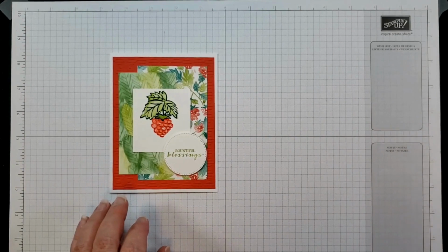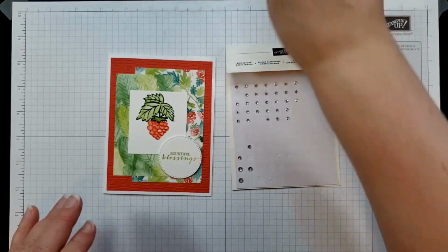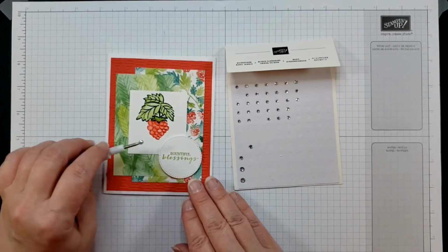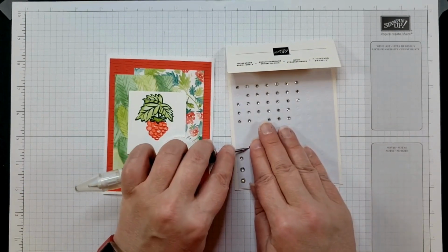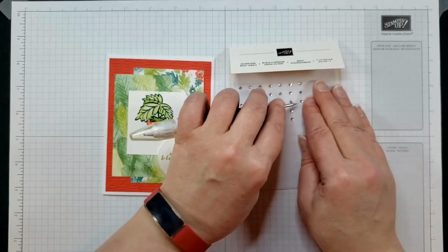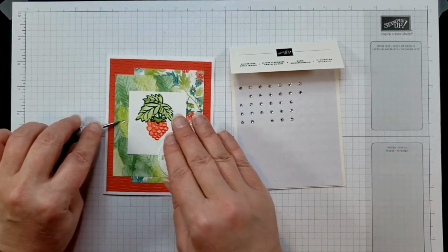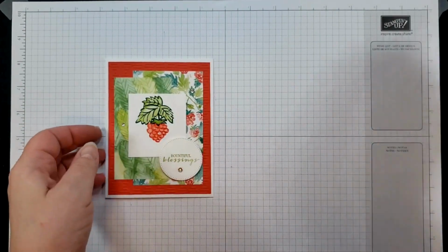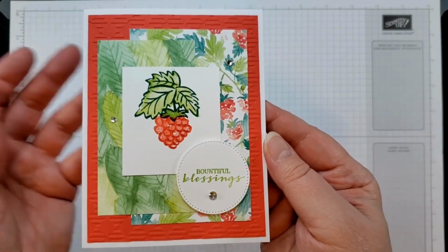And then I'm going to bring in my rhinestone basic jewels and my take your pick tool, and I'm going to add a few to my card. Add one up here, and then one more right over here. Okay, so this is our first card. On to our second.